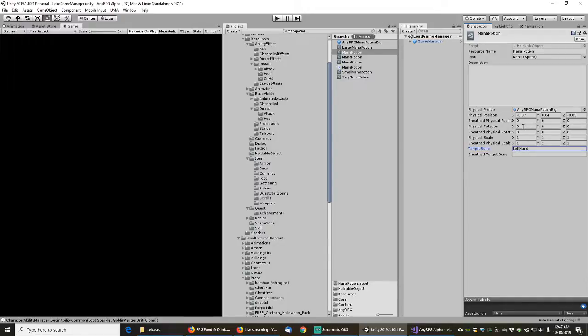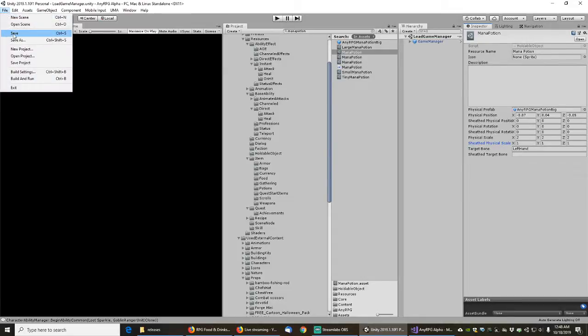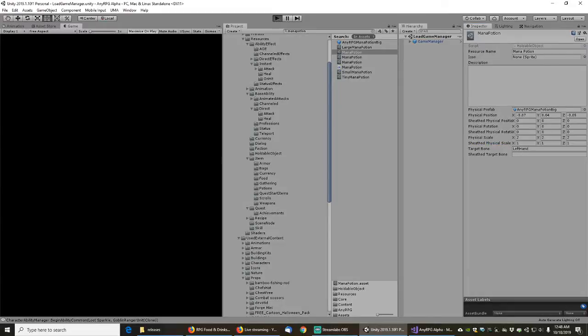And to be honest, I kind of want to try making it a little bigger. That potion was really tiny, and I almost want it just cartoonishly big. So we will try and see if that works any better. We're just going to save that, of course, and then jump into the game again.